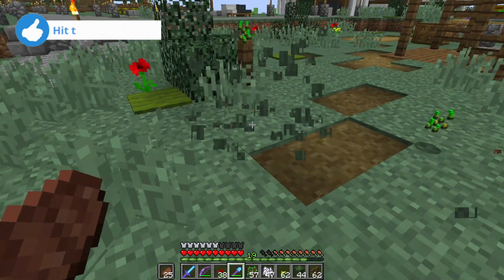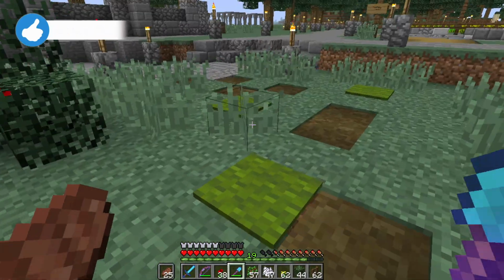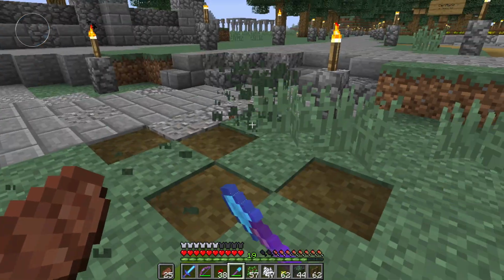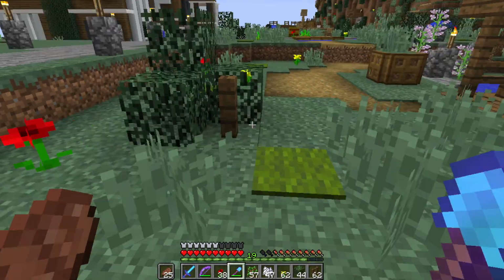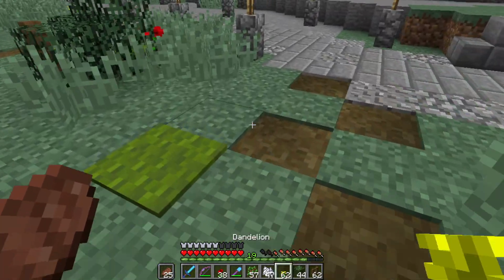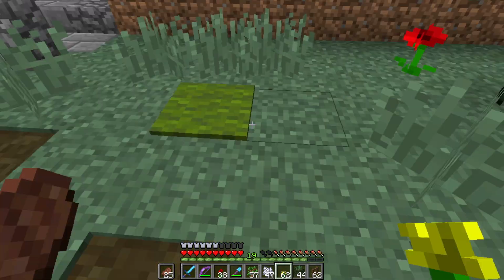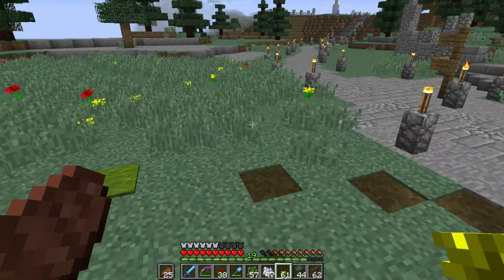Obviously we need to get rid of these because it's like you've been walking there. And this area as well. Get rid of that one and those. That's better. So yeah, I think we're starting to look really quite good. So there's a red one there, yellow one there.